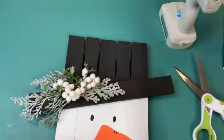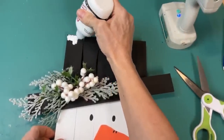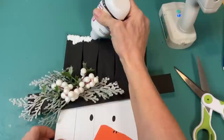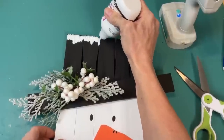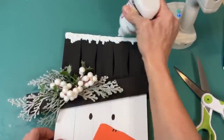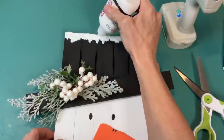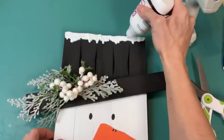Next, for the finishing touch, I'm taking some white puffy paint. I got this at Walmart, and I'm just gonna add this so that there's some snow on the top of his hat dripping down, and then also on the brim of his hat as well. And I really feel like this was that finishing touch that just added the detail needed to this snowman.